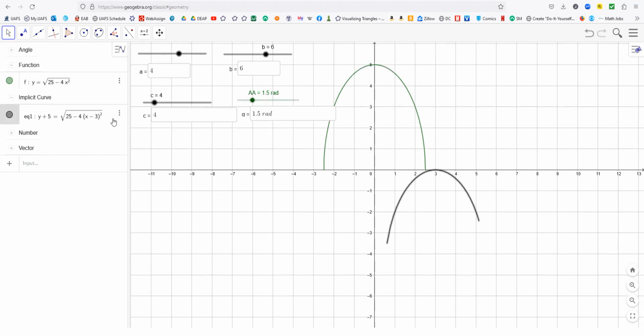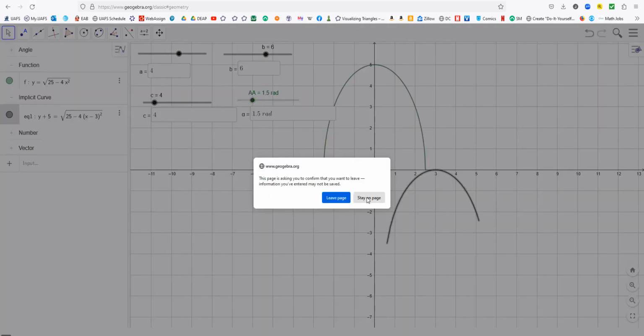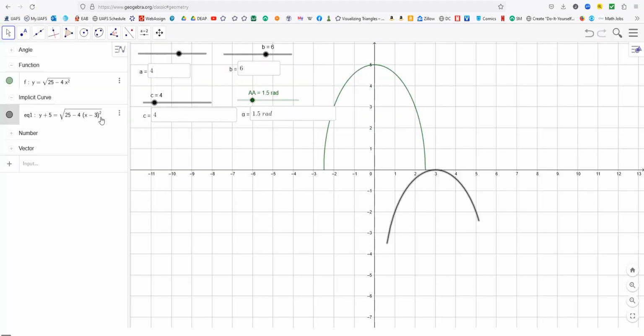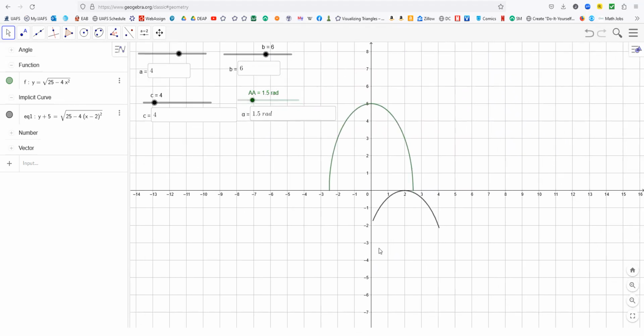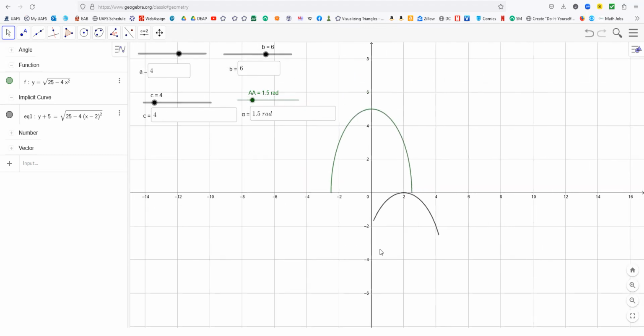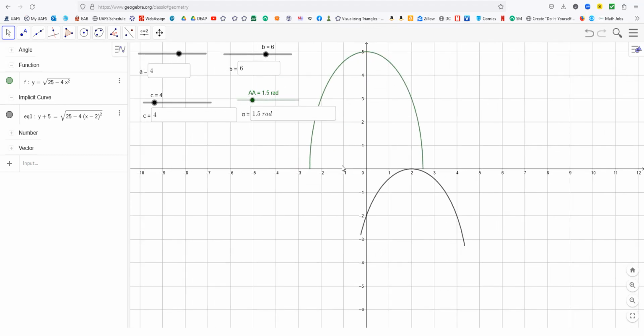Kind of went off the screen there for me. Let me see if I can refresh this in any way. I don't want to stay on the page. Let's change it a little bit. Let's see if this will do it. I'm not sure why it's not getting the full shape. It should be that full shape just translated. It's changing as I move things around a little bit, which is zooming in and out. This is not too good. It should be doing exactly the same thing.